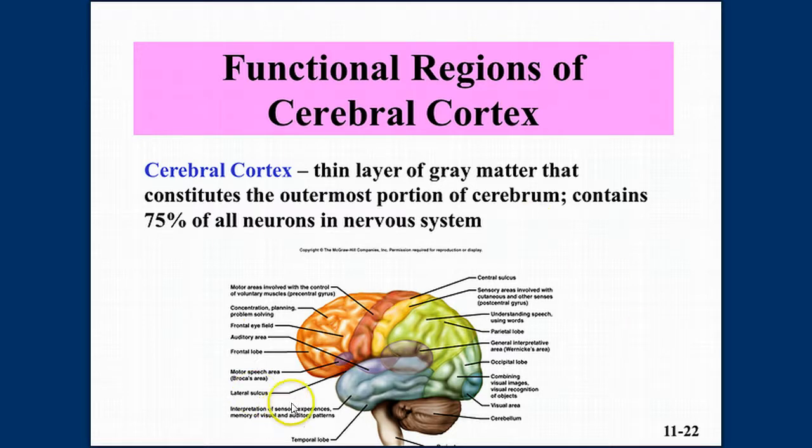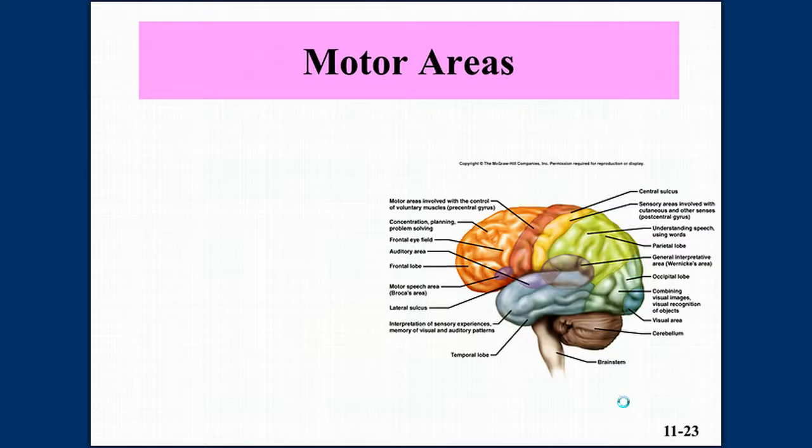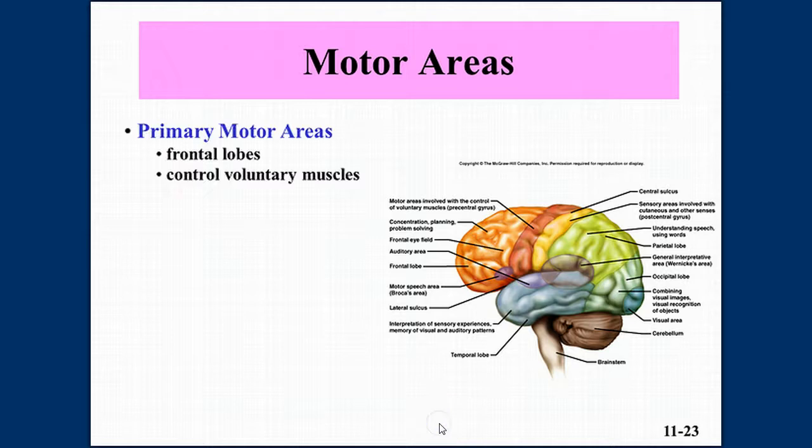So you have all these functional areas of the brain. Up in the lab you had a model that was colored very similar to this one, and you learned the functional areas of the brain. There are three kinds of functional areas. One of those is motor function. You have the primary motor areas in the frontal lobe, which help to control voluntary muscles. So this area here is the motor area involved in control of voluntary muscle movement.